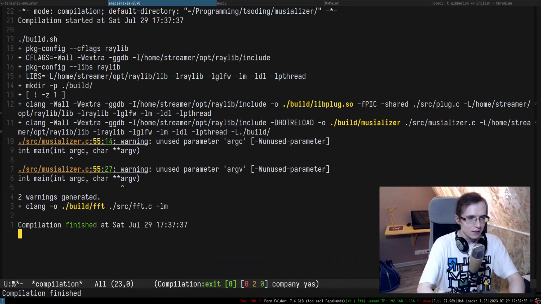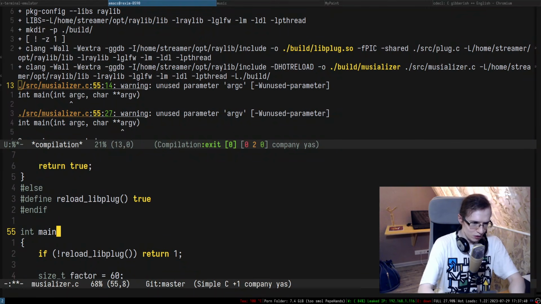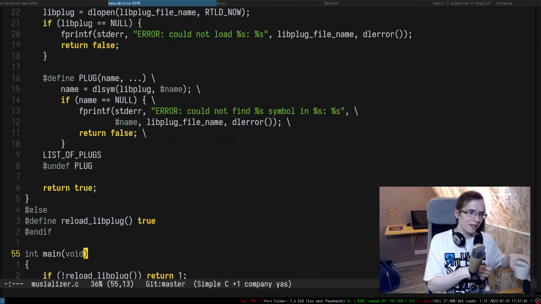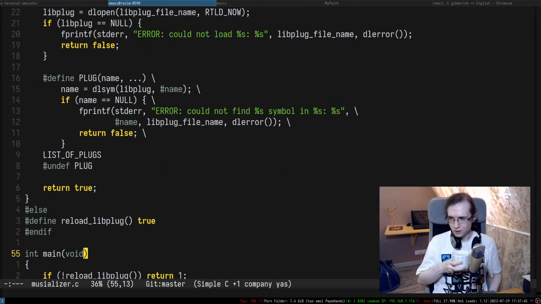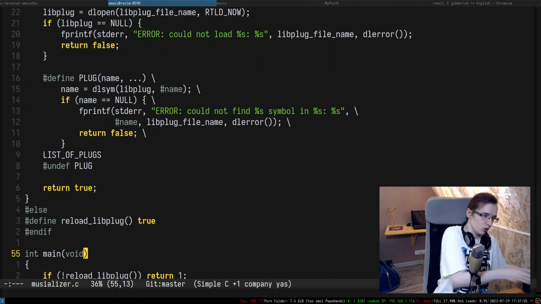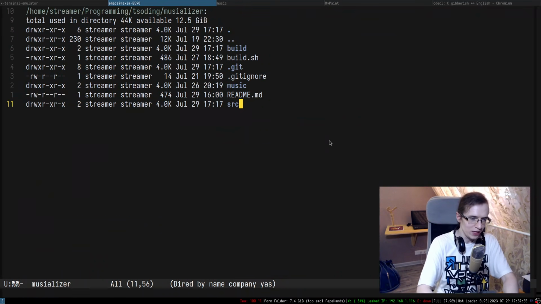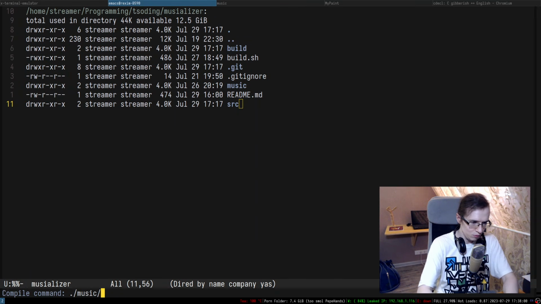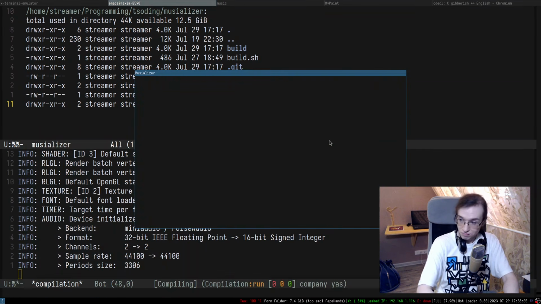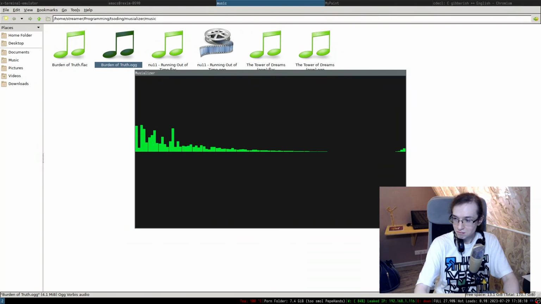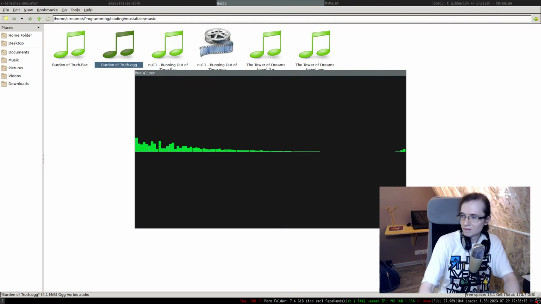Let me see if it compiles. Okay, so it complains that I don't use arguments. Let's not supply them. I really like how it gets simpler and simpler as we move more and more responsibility to the plugin. I think that's a good thing. I do think so. I think it is a pretty poggers thing. So let me start the thing and just see. How do I start this thing? Musializer. Doesn't really play anything. Okay, so let's put. All right, that's cool.